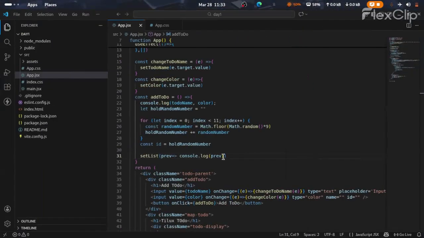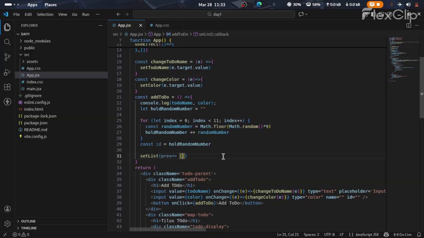Now this is not the main purpose of why we want to use this. We want to be able to add to the end of an array, and we've gotten a way to get all the values inside our setList. For us to set it to the back of an array, we can't make use of array.push as we used to do in JavaScript. The only thing we can do is collect all the array, then add anything we want to the back. What do I mean by this?